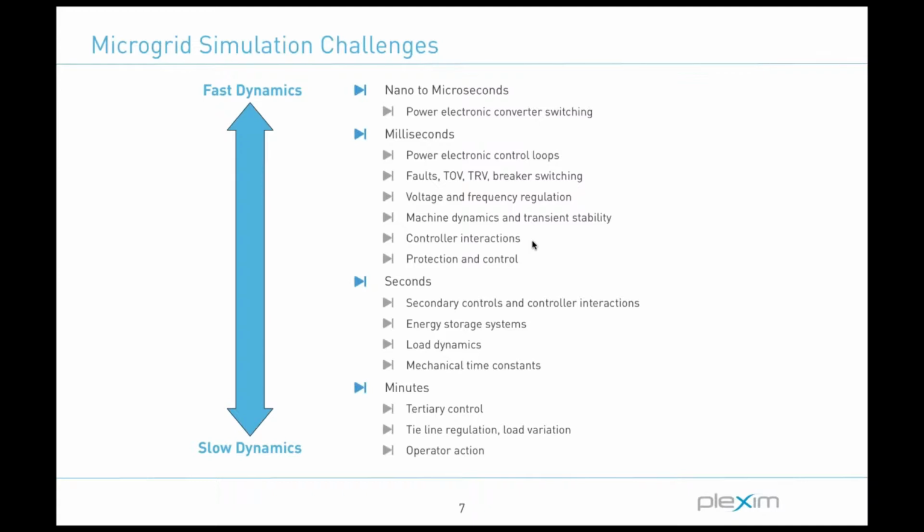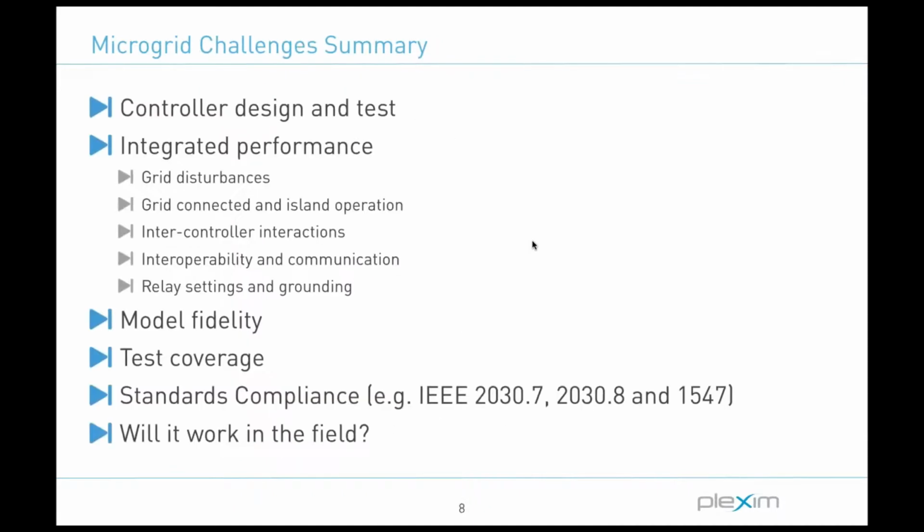For real-time simulation, you need a simulator that's flexible and has sufficient model fidelity to capture all these critical details happening on the short end of the time spectrum. Just summarizing, some of the big technical challenges here are designing and testing each controller extensively, both as an independent unit and as part of a larger system, seeing how they all interact and being confident in your model fidelity and test coverage. Another issue we've heard about quite a lot is getting controller models, especially detailed models, from different software and hardware vendors, and understanding what the underlying approximations are and having confidence that all of your models are accurate and will represent the system deployed in the field. Early on, there's definitely value in using generic models, and we'll talk about an example of that today.